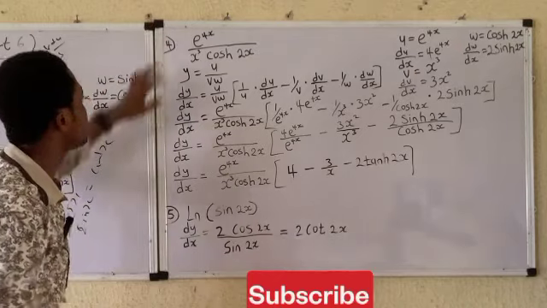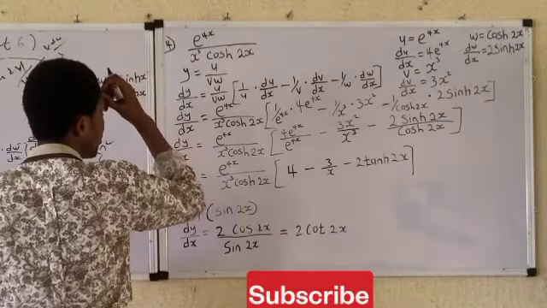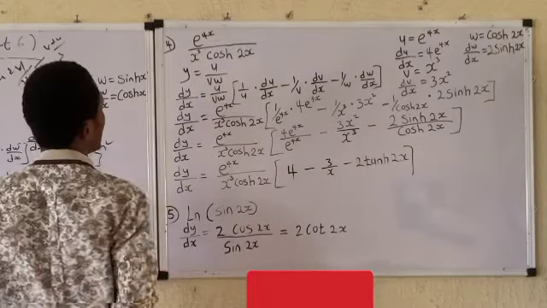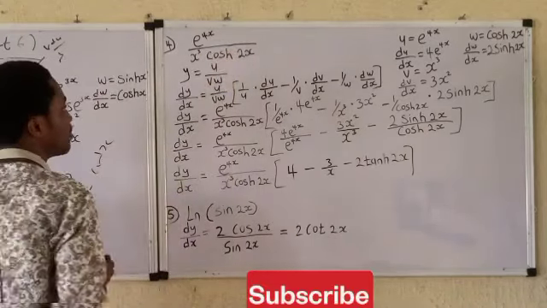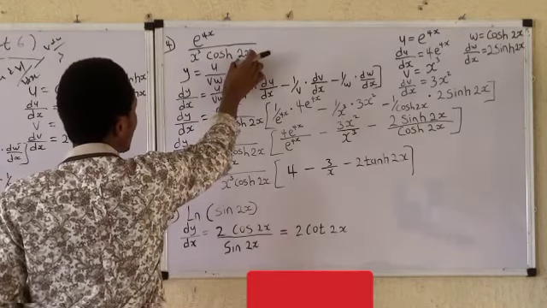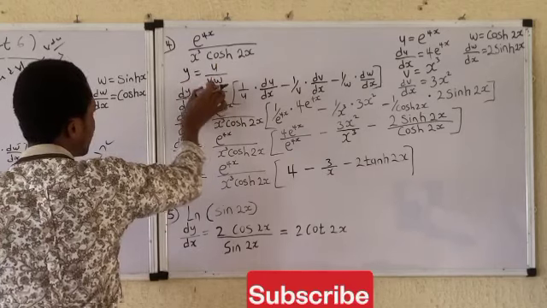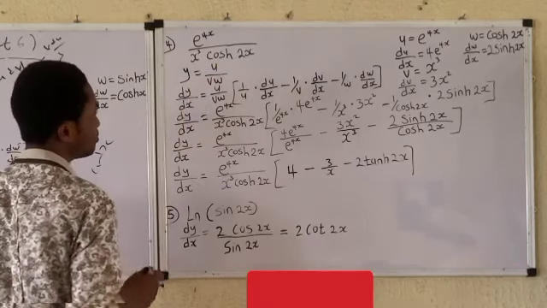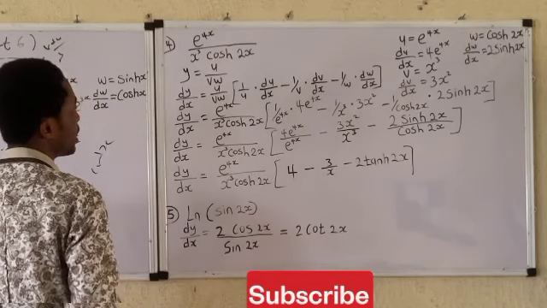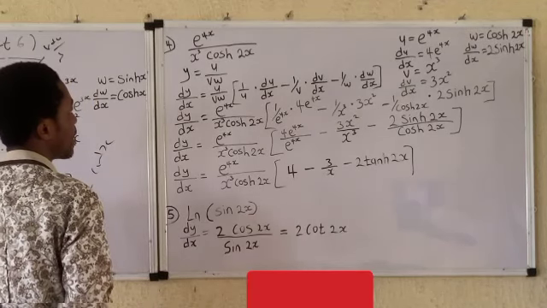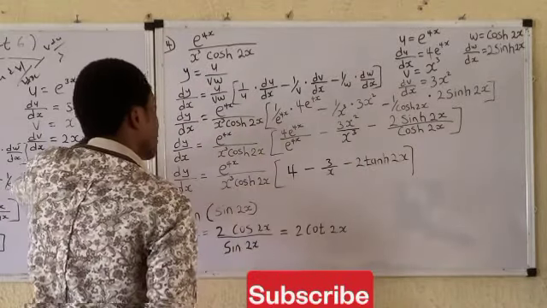Question number 4. y is exponential raised to the power of 4x all over x raised to the third power cos 2x. Now here our y is u all over vw. Now we take our u as our exponential. This is the one I have here. Exponential is to the power of 4x.